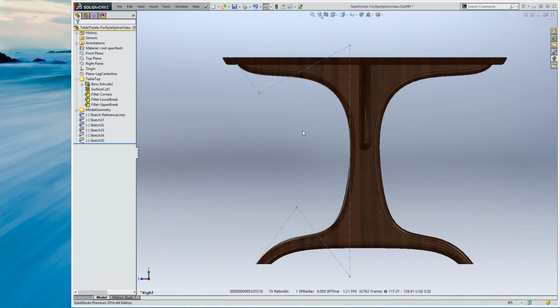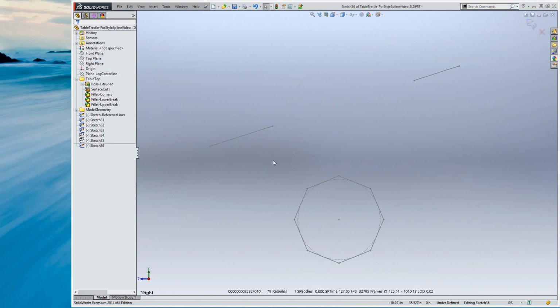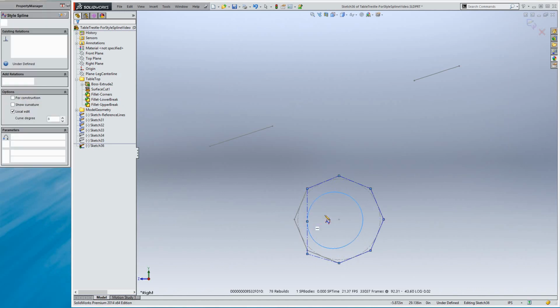So what about closed splines and open splines with end constraints? We can take a look up here at this geometry I've made. Style splines are not necessarily meant for closed splines, but they can be used. I made this octagon here as a reference so we can kind of make a pretend circle. And again, I'm snapping to existing geometry with vertices, which is not something we'd normally do in real practice, but just to demonstrate how this style spline works, I want to go ahead and do this.